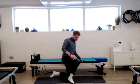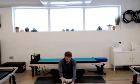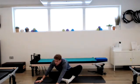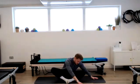From here, we'll come down into sitting. So sitting with legs apart, feet together. Here we can really lean into quite a nice stretch. If we lean forwards, you should feel it in your groin area here. Nice deep breaths again while we're here. And then we'll just go out to the side to stretch this side as far as you can go. Try to stop this side coming off the floor as much as you can when you lean. And lean over to the other side.